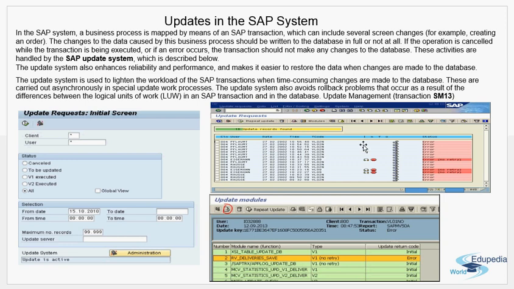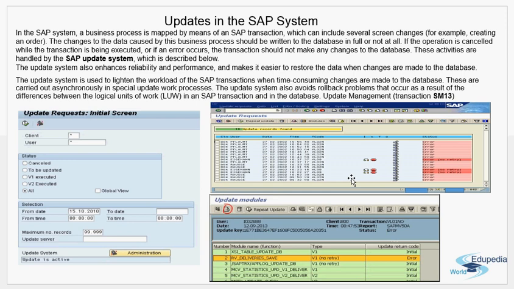So in that case you have to check why so many updates are happening simultaneously, or if that is a business need, then you might have to increase the update work processes in such situations also.